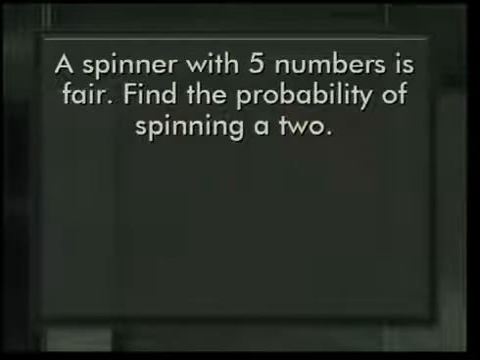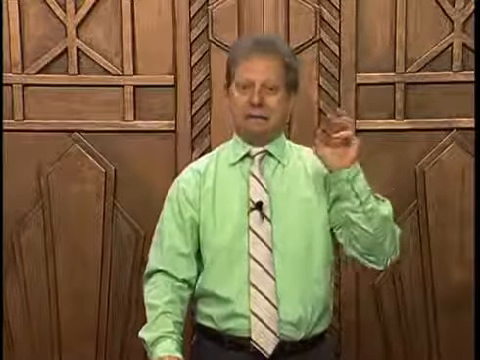So be very careful that you do not put the item, the number, the value you're looking for. Be sure that you put the number of times it could happen in your numerator and your denominator: the number of times that I could get a success out of the total number of possible outcomes. So be careful. It's a very easy thing to do, to put the wrong number, not the value, but the number of times that I could get a success out of the total number of outcomes.